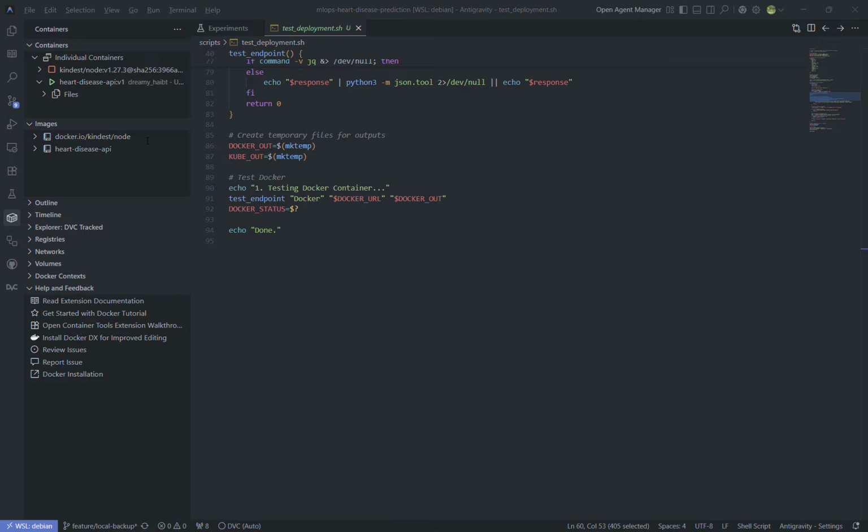So for example, the heart disease prediction API, we have the health API which shows you the health of the service. So if I click here, if I execute, you see it is healthy, the name of the model which is deployed, from which stage it is deployed, and all these things. Then you have the metrics. Since I restarted the Docker recently, see all these metrics and logs are captured. So how many total requests came in, how many predictions, how many disease predicted, how many no disease, and all these things are here. And similarly, the main API, which is the predict API, which actually predicts the value.